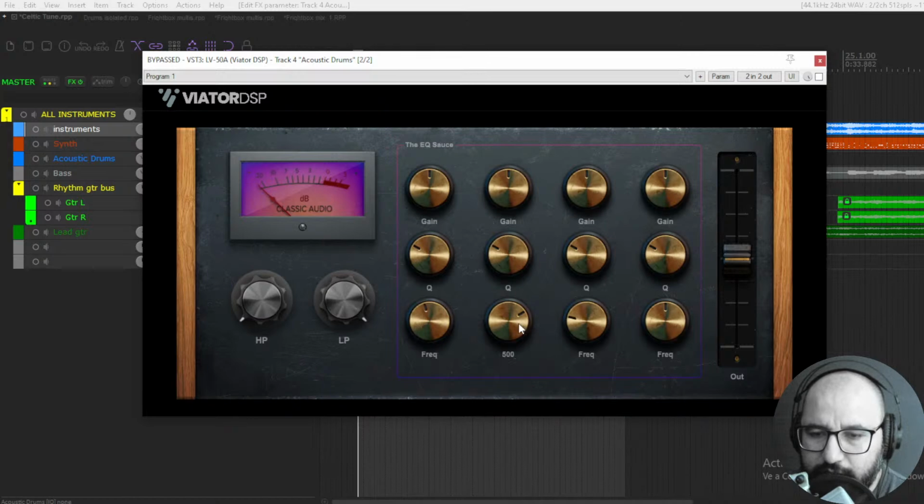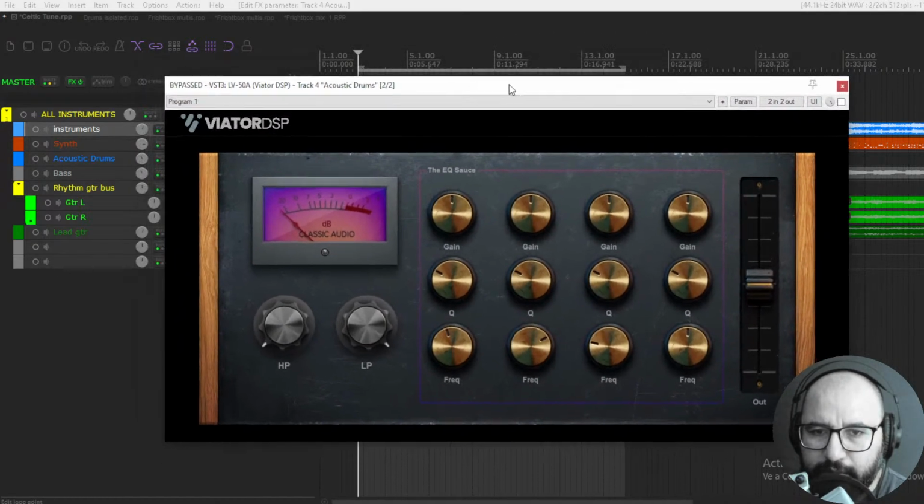Double click and it resets to default. And the low mids, here you have, for instance, 75 all the way up to 1000, and so forth, right? The highs from 2.5k all the way up to 20k. You have the Q, which is how wide or narrow the band is that you apply, and here the gain, in decibels, minus or positive. You have also a high pass filter and low pass here, and an output control.